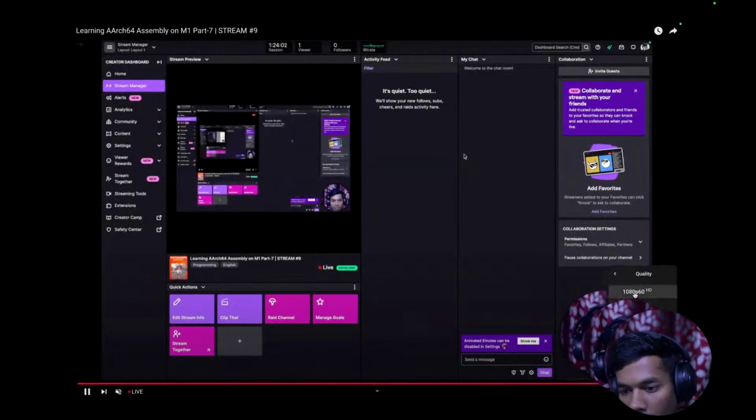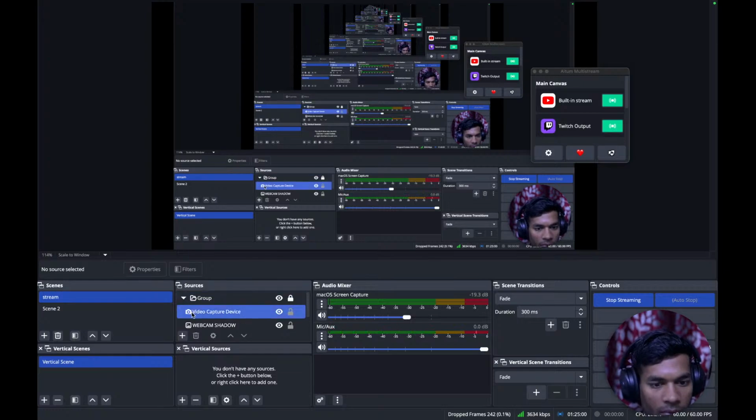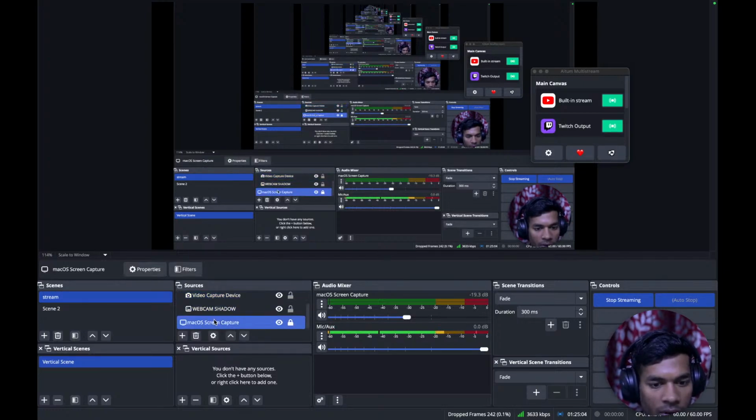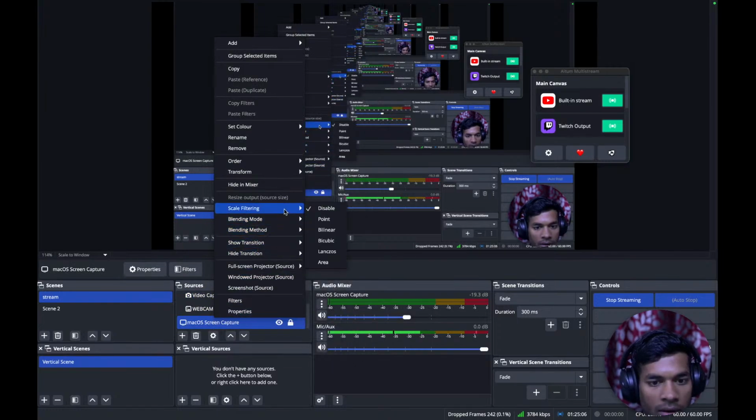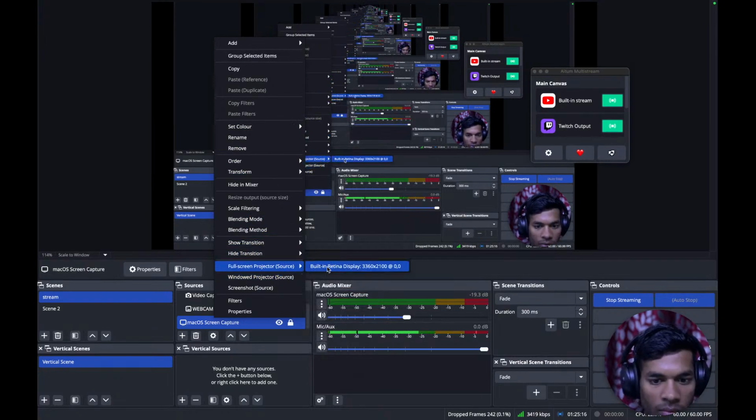I'm not totally to the left as I should be. Oh, is it because there is this space? Okay. Video capture, macOS screen, scale filtering, scaling blend, full screen projection.